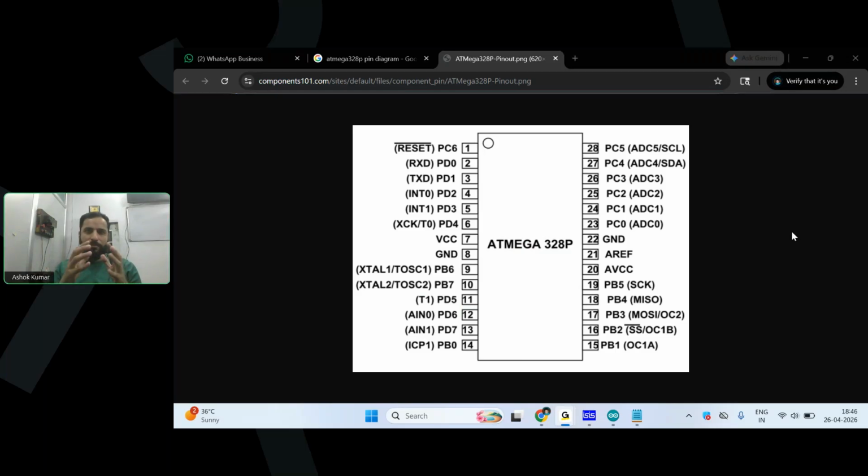how to explain this? Suppose you are transmitting the data at 19.6, very fast, and your controller is set to receive the data at 9.6. That means the controller is receiving data at low speed, but you are transmitting at high speed.